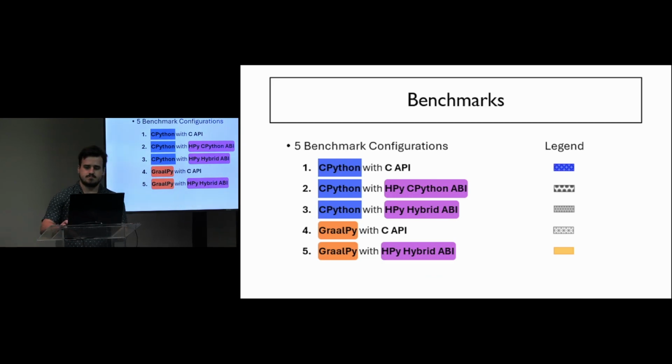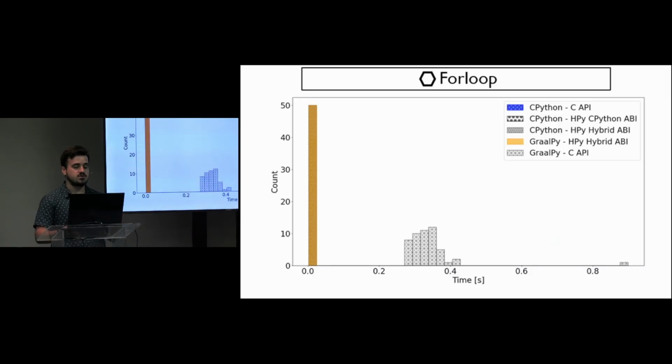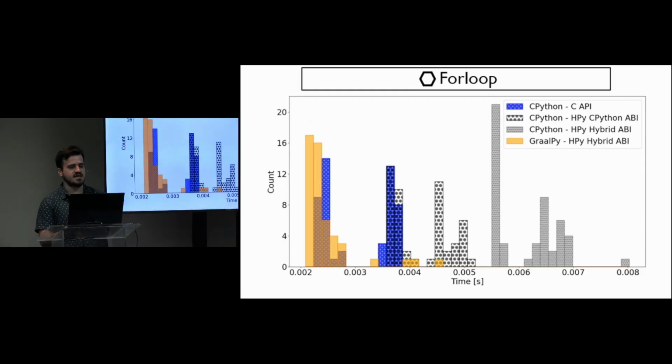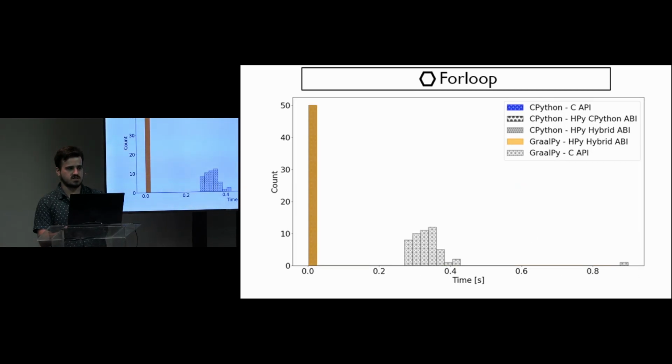Okay. So our first benchmark was the for loop benchmark. Also, for these graphs, there are 2 graphs because there's a very big time discrepancy between these benchmarks. The first graph just shows everything. And the second graph is a zoom in on the column on the left. This appears in all the benchmarks. So if you go to the second graph, you can see the axis here is just a zoom in on this column.